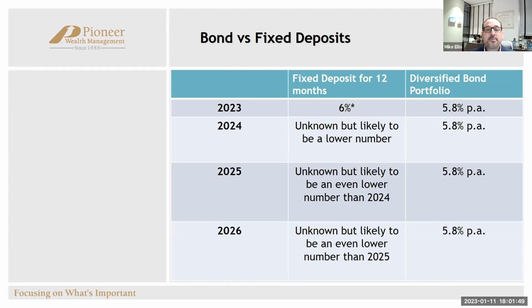Whereas if you buy that bond portfolio, and I'm not talking about one bond, I'm talking about a whole bunch of portfolios that can give you in the high 5%, you can lock in that maturity till 2026, and you've locked in 5.8 now for 4 years. Whereas the 6% which the bank is offering you now, if you're lucky enough to get it, is just for 1 year. You don't know what's going to happen thereafter. So that's fixed deposit versus bond portfolio.